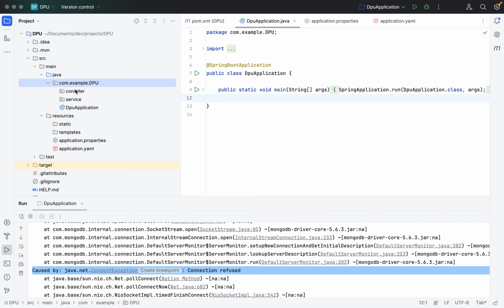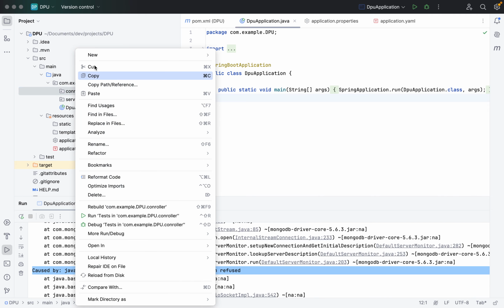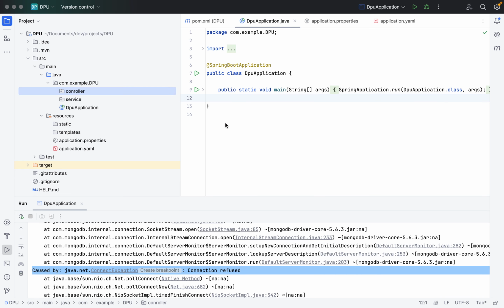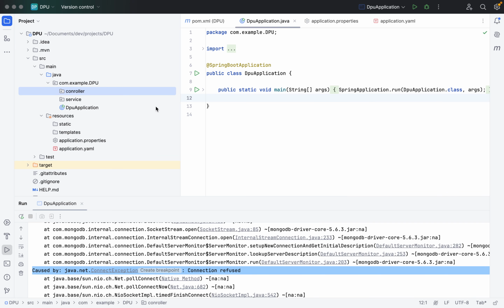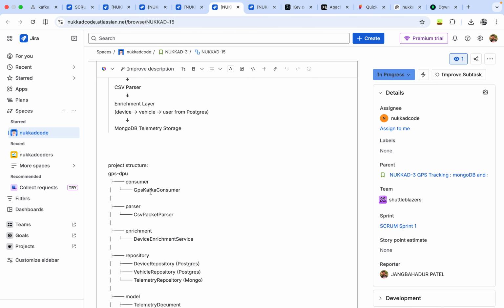Okay, so this controller is here going to be a consumer, right? So we can rename it to consumer, and then we have a CSV parser.